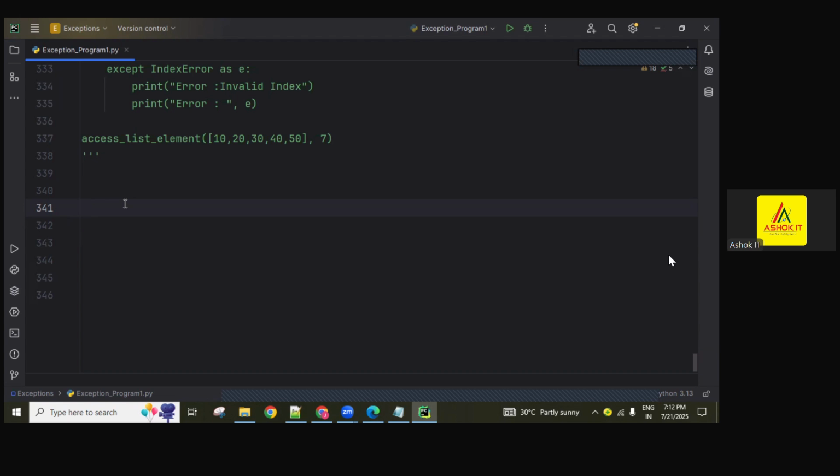So I want to accept only 3 items from the user. If more than 3 items are completed, then I want to display a message.